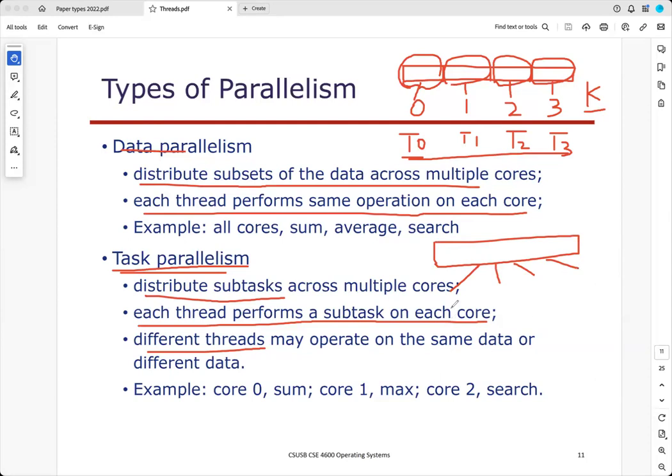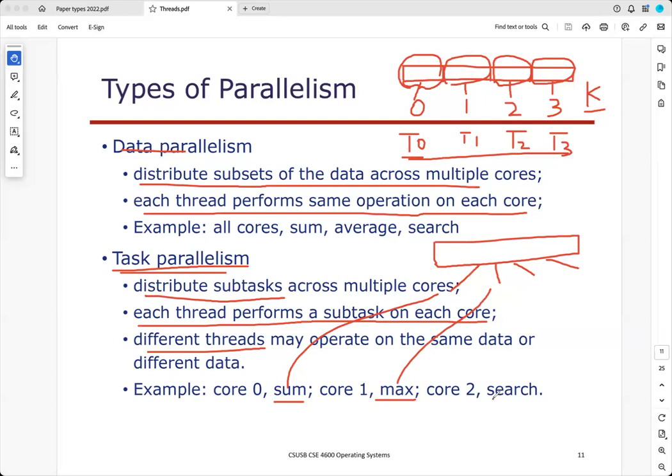On core 0, thread 0 performs some operation on this data to calculate the sum of this data. On core 1, the thread performs max to find the maximum element from this data.